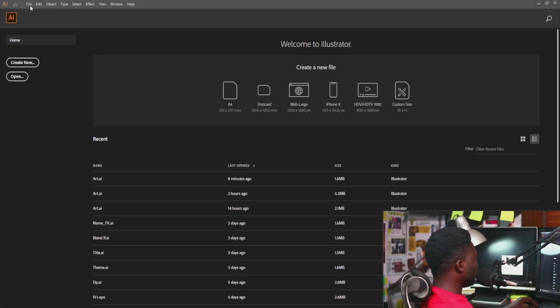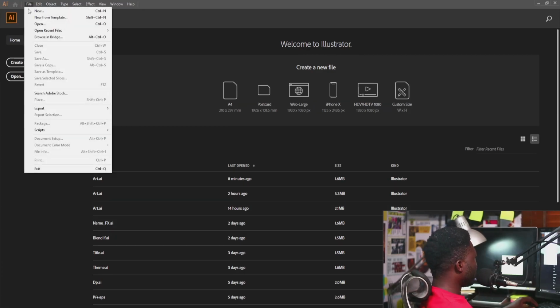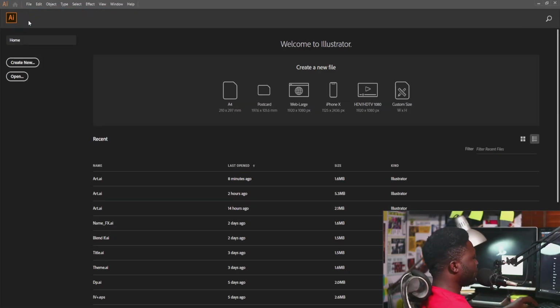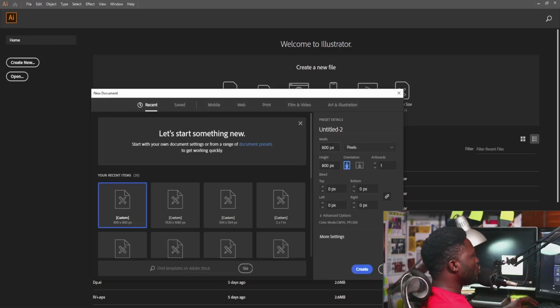Alright, so as usual, we need to create a new document. So I'm going to click on File now and I'm going to select New. For this project, I'm going to use 720 by 900 because I'm going to post this on Instagram. So I'm going to make this 900 and I'm going to call this Ruins, because that's actually the focus.